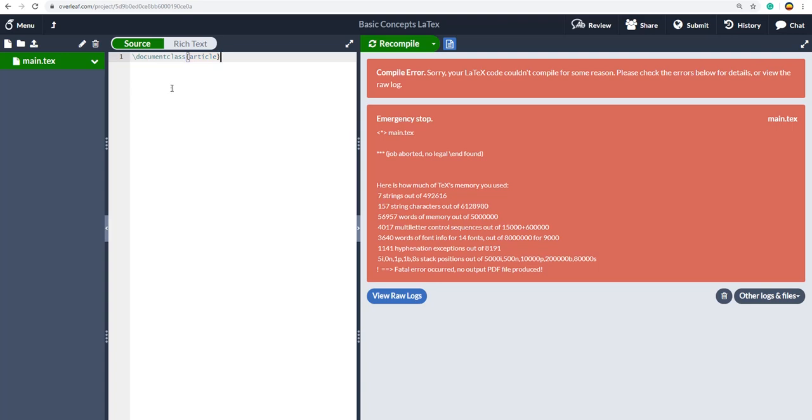What has happened here is that the backslash tells LaTeX that the word following it is a command. So documentclass is considered a command for LaTeX, and the curly braces show that it needs some parameters. In this case we gave the document class as article.